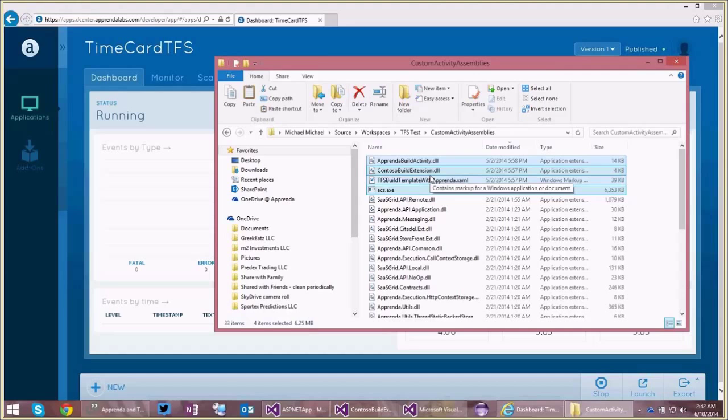Apprenda build activity comprises all the code for the Apprenda workflow that allows Apprenda to integrate with TFS.